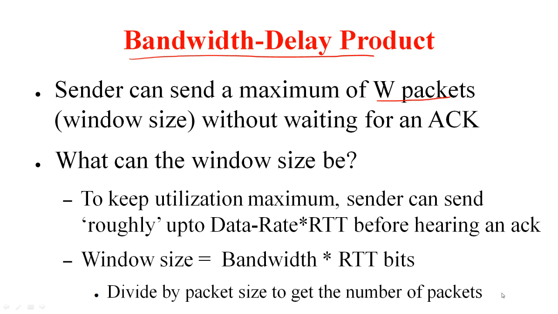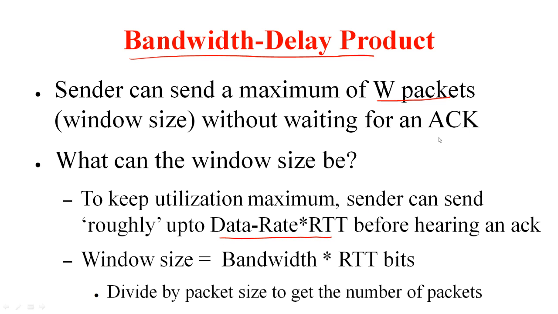Suppose I were to set the window size to be infinite, does it mean I'm going to get infinite bandwidth? No, because the link has a certain bandwidth. If you dump more packets than it can handle, all that happens is the packets get buffered or queued up and they will take their own time to get out. So to keep utilization maximum, basically you have to set the window size equal to this.